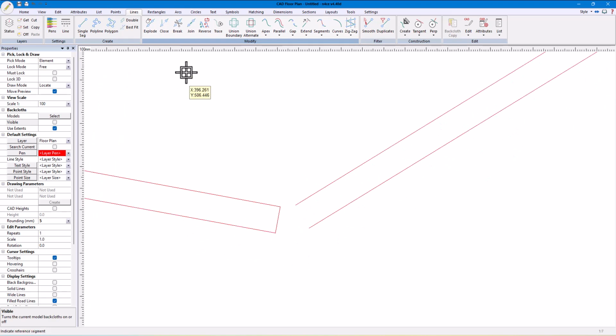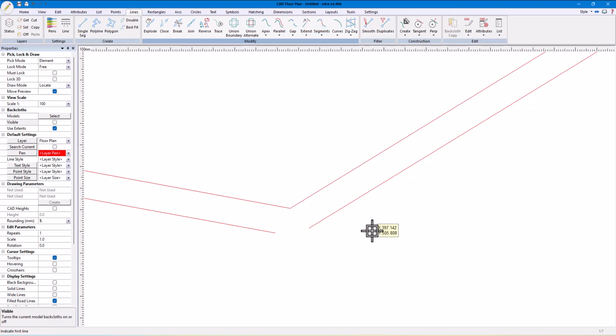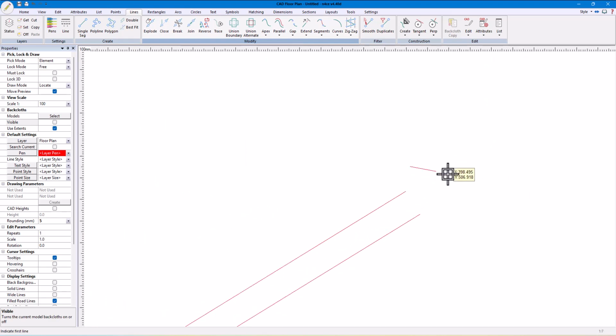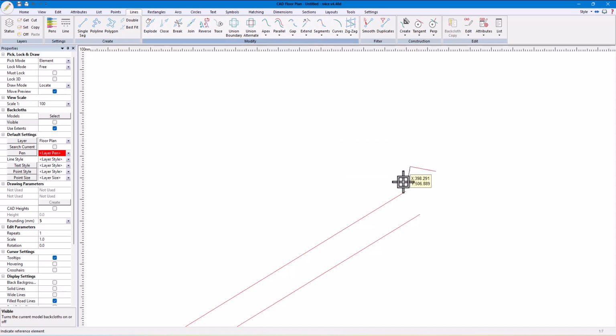First, though, we need to break the end segment out of the extruded wall. Now the standard merge tool can be used to extend these segments until they meet. The extend perpendicular to reference works for the first line, because it's just long enough to intersect. The second one is not though, so first we need to extend it enough so it will intersect.